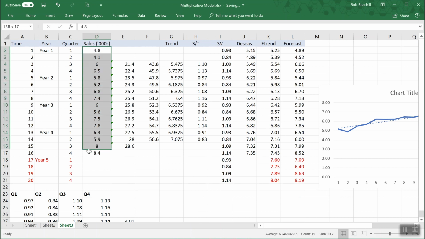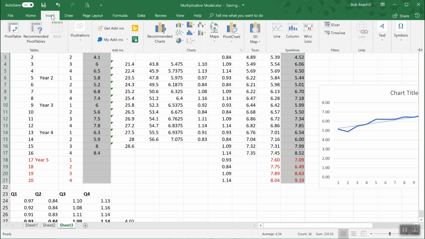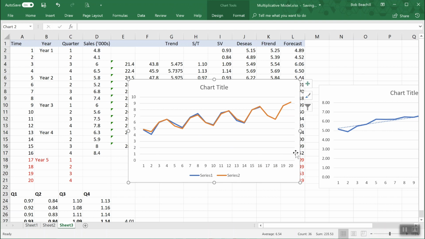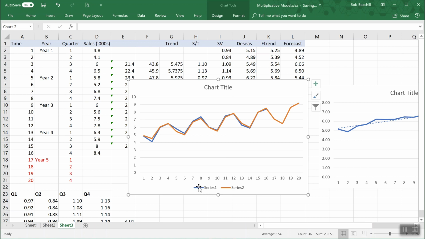Copy the sales here, hold down Control, and select the forecasts. Okay, let's put in a nice line graph. And there we are. So you can see the actual data here in blue and the forecasts, and look how close they are.